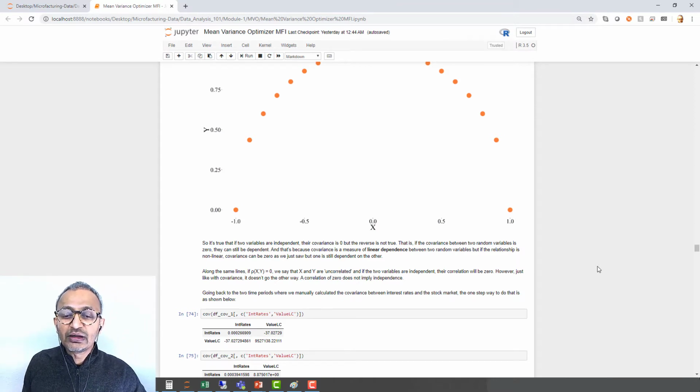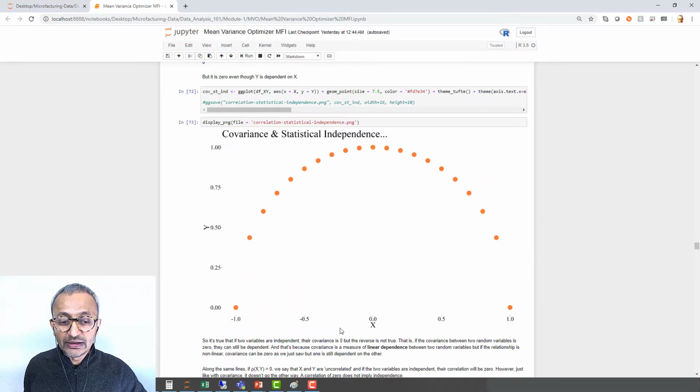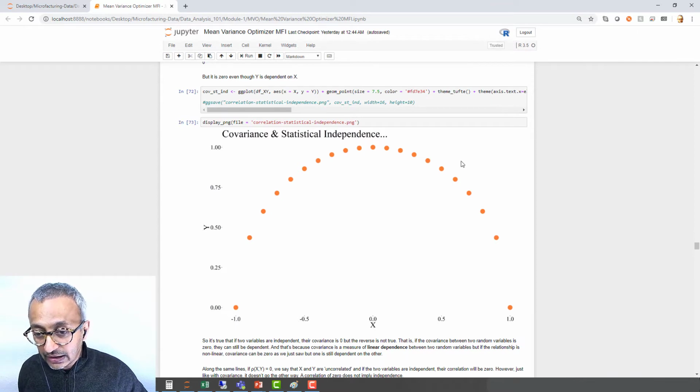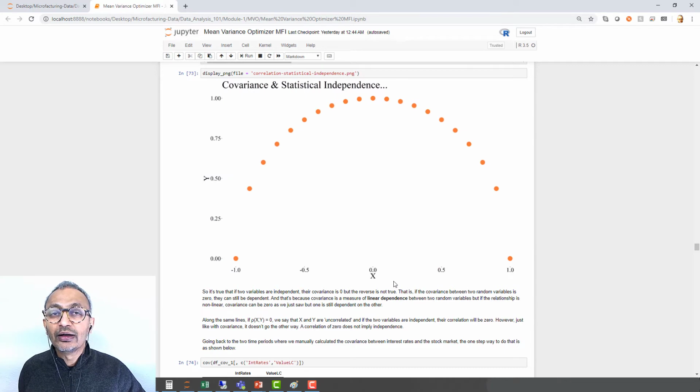So covariance is basically a measure of linear dependence. Here it's a non-linear relationship. Non-linear means the slope is changing as you change the value of variable x. The y is not following a linear line. It actually has a changing slope. It doesn't have just one slope, it has multiple slopes. So it's a non-linear relationship. That's very important to realize: what a linear relationship is versus a non-linear relationship.